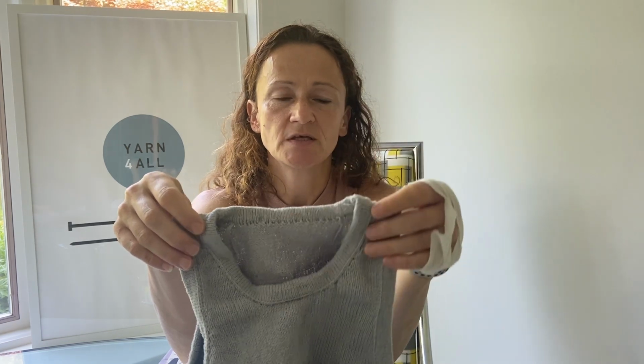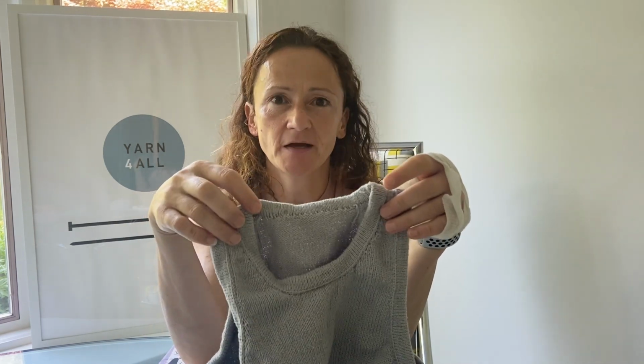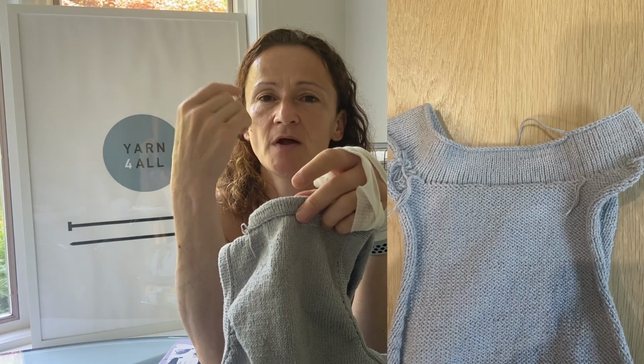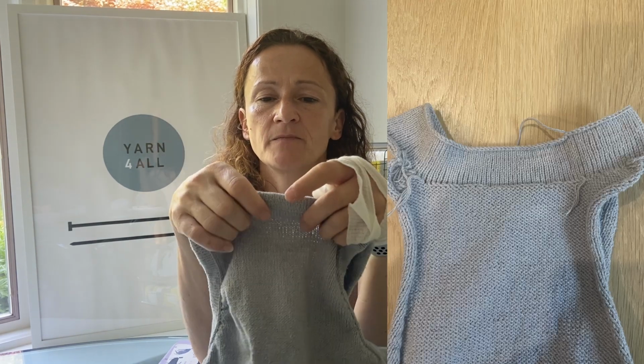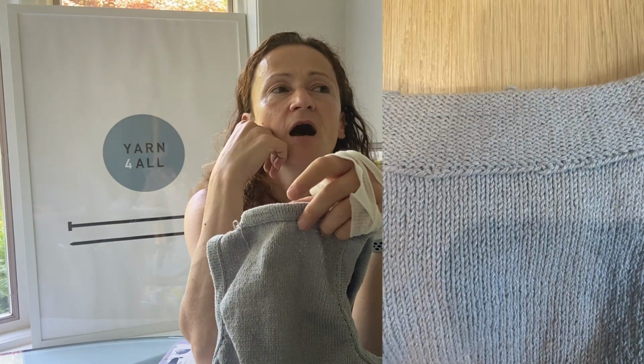So what you do is you do your cast on, and then you pick up stitches, but you pick up from the back, from the wrong side, and you knit stockinette from the wrong side, and then you fold it back and sew it down in a special way. I have some pictures here. How does it look when you're knitting it from the wrong side up? It's basically the wrong side and then folding it backwards.